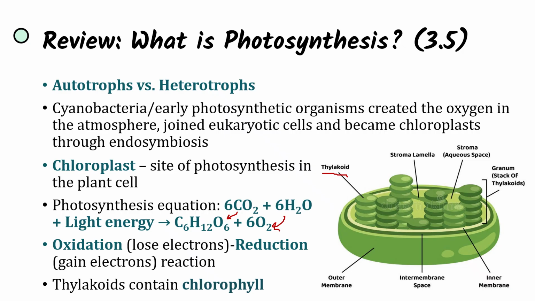And chlorophyll is what is going to make the leaf green, because although it absorbs most wavelengths of light, it reflects green. And lastly, stomata are holes in the leaf through which carbon dioxide can enter and oxygen and water vapor leave, meaning that this is going to be the exchange for all of the gases needed for photosynthesis. And thylakoids contain chlorophyll.